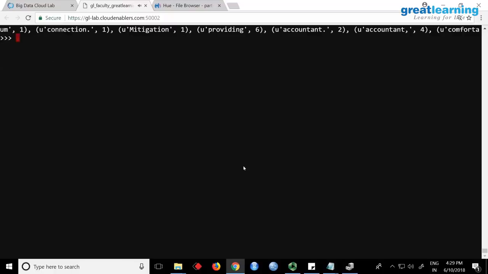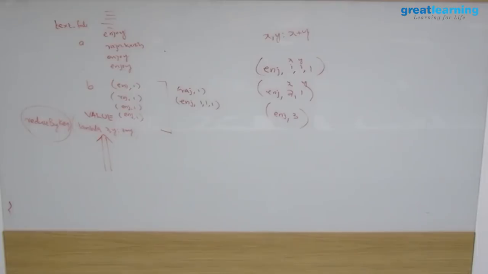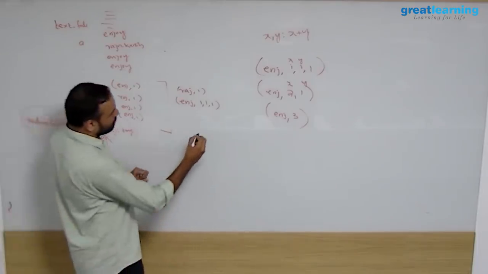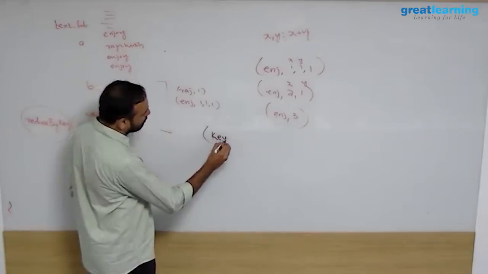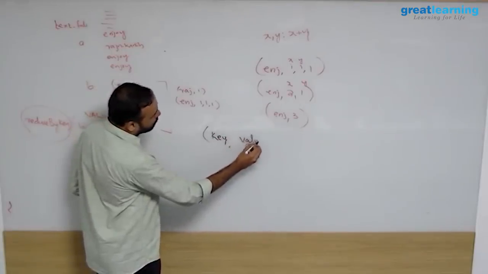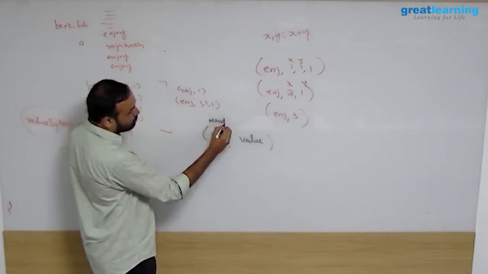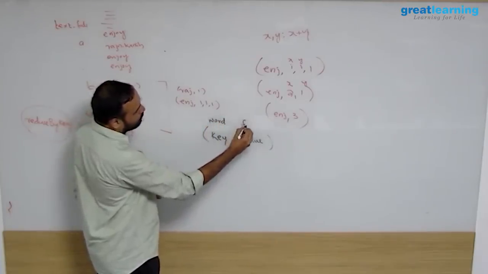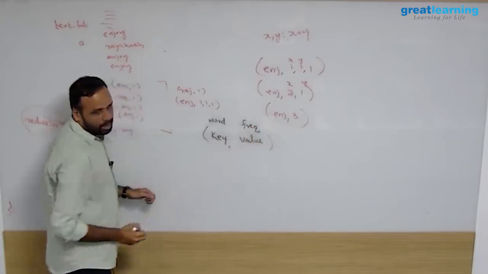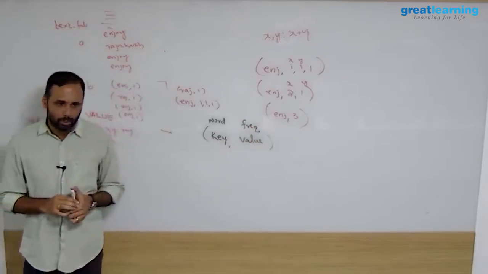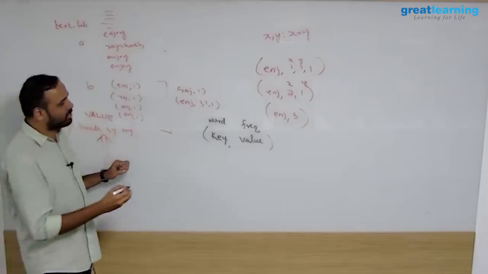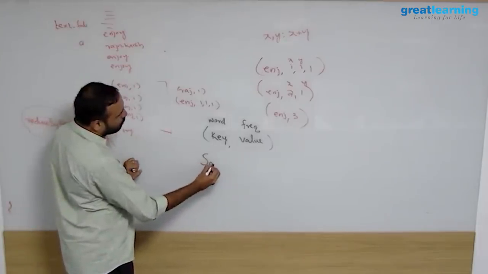The second thing that is interesting is how do you sort the data? Sorting, right? When you want to sort the data, we have a key value pair. There is a key and a value. The key is the word, and the value is the frequency. So you have multiple ways to do this. In Spark, there is a transformation called sortByKey.